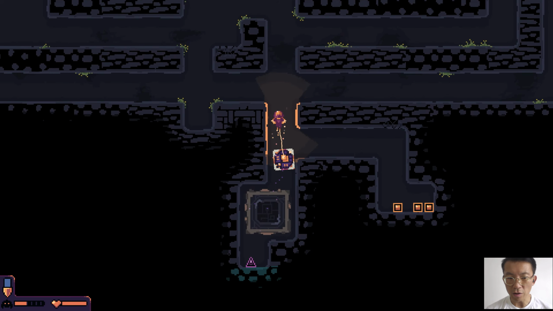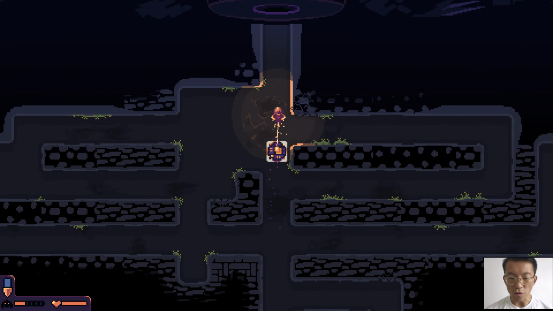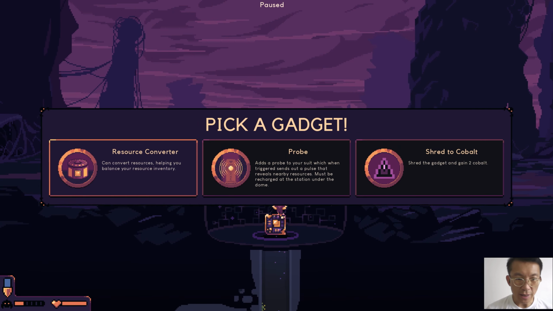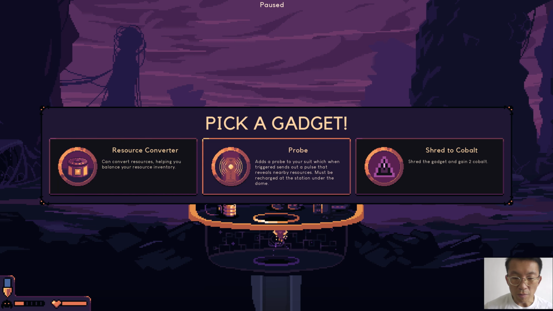Okay, this turned out to be quite a good game because I have all this stuff. I think I need to improve my move speed for sure. Gadget. Let's see. I can convert resources, help balance my resource inventory. Could be useful. I can add a probe to my suit, which when triggered sends out a pulse that reveals nearby resources. It must be recharged at the station under the dome.